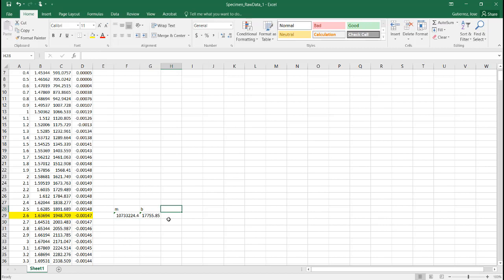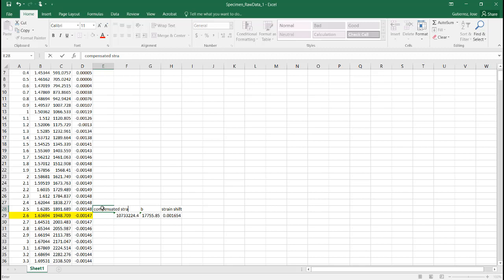And then we really need that strain shift. So the strain shift, as we've already previously derived, is equal to negative B divided by M, but since I'm going to be adding it, I'm just going to leave it as, you could do abs for the absolute value, but I don't have to, so it's our y-intercept divided by the slope. Okay, and that's going to give me how much I need to actually add to all the strain values. And so this will be my shifted strain. So actually, let me write that right here. This is our compensated strain.